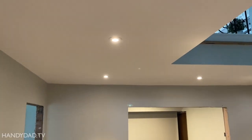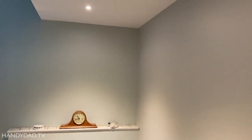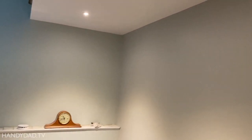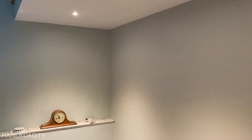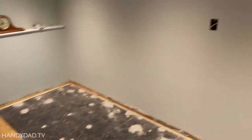And here you can see the finished product in the foyer here. You can see these are the little 3-inch eyeball lights and the shadows that they cast on the wall. They're really pretty cool. Let me back up and you can see this better. You could point that to artwork on the wall or something like that. They're not doing that. They're just leaving them like this because they're just much more dramatic. They light the floor rather than the room.